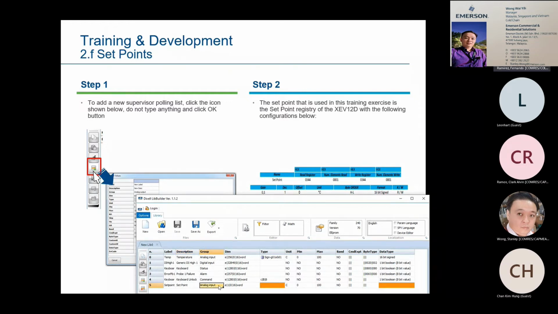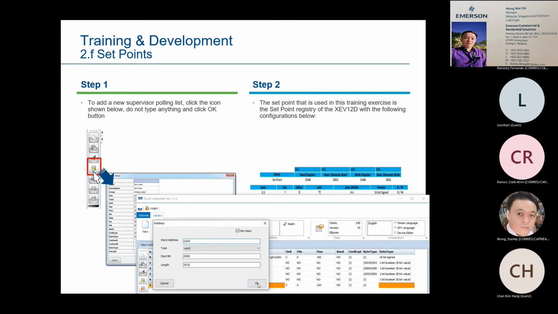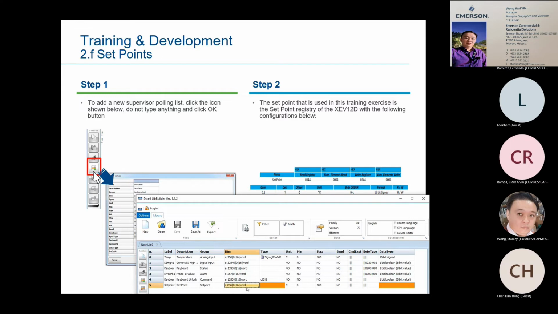It should be under the set point tab. Okay, read register is 3044, also a hex value. Then the unit, Celsius.